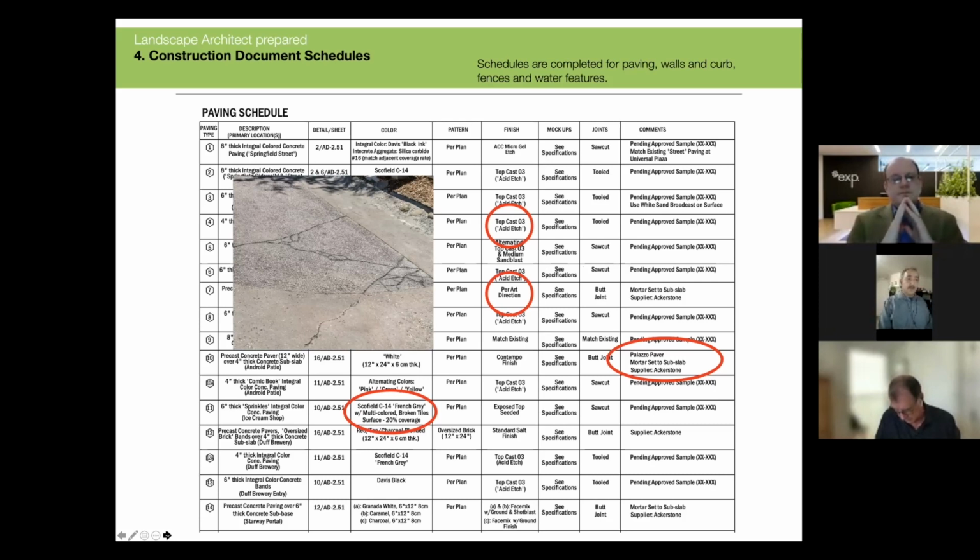But in theme parks, we sometimes use a phrase known as per art direction. This is used when it is not possible to show something accurately in the drawing. For example, an old cracked street. So what we do is include a photograph of the old street for reference, and then the art director or someone from our office would be on site when the concrete is being finished and direct the contractor to the location and the amount of cracks to be placed in the new concrete.